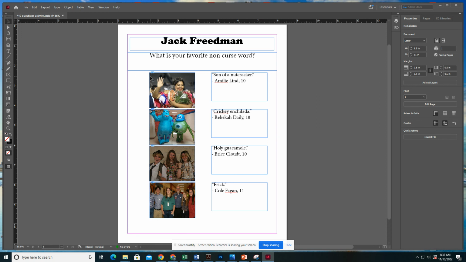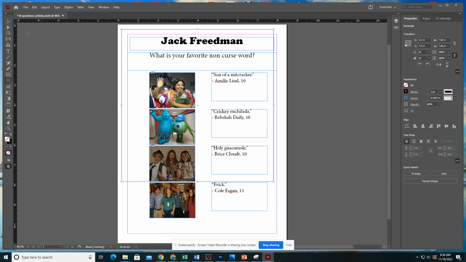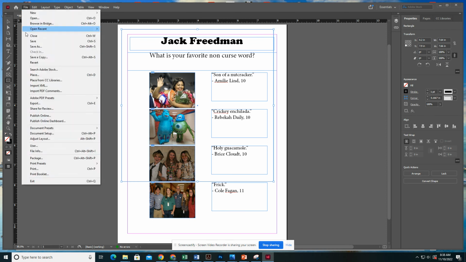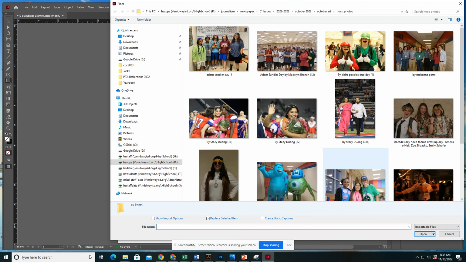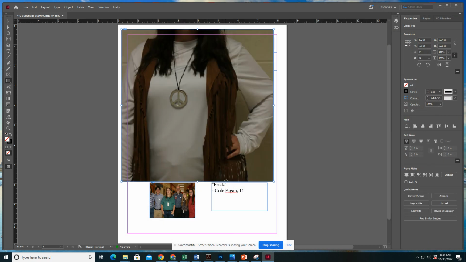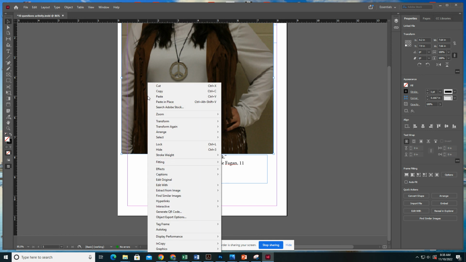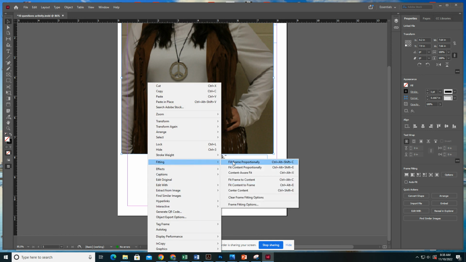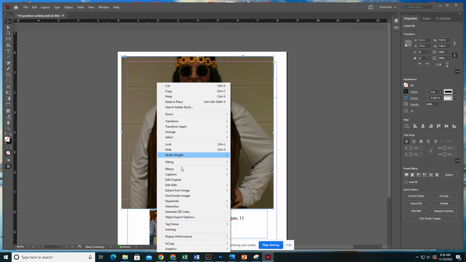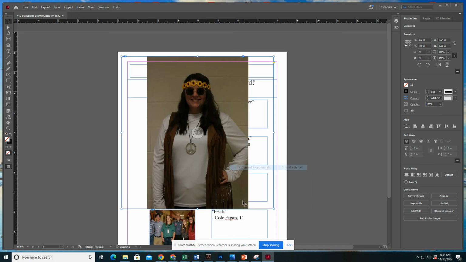Sometimes we have a box that is probably too big. I'm just going to show you this, and the picture doesn't quite fit it, or it's the wrong shape. I'm going to file, place in something that doesn't quite fit here. All right. You can take your arrow key and right click on a picture, go to fitting, try one of the two choices until it works for you, fitting proportionally.